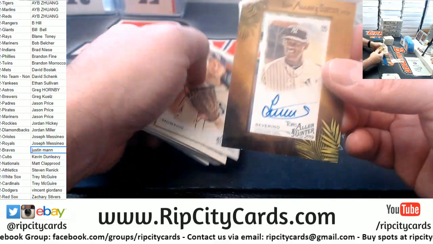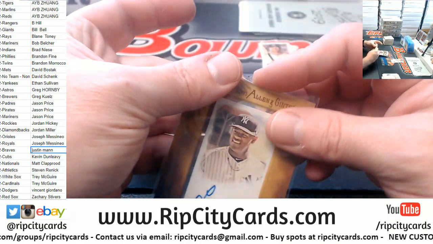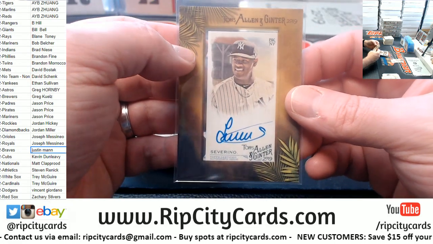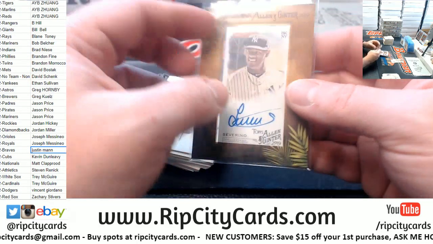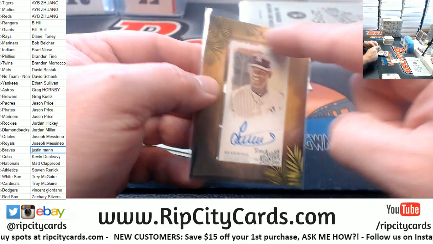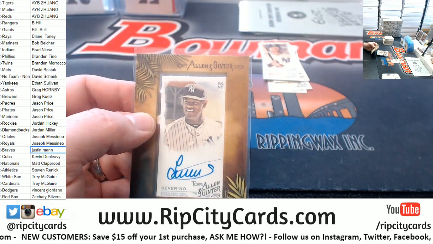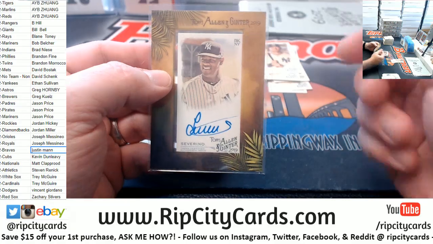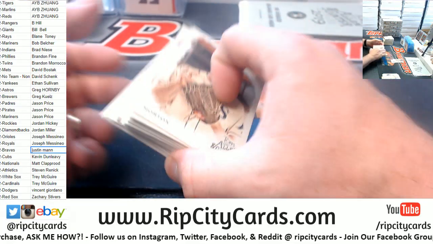And a Severino autograph. Para de Yankees. Yankees doubling up with that Jeter claw thing too. And now a Severino. Mini, because the card's small. Then it's framed. Then I'm going to sleeve it and top load it and stuff, and it's going to be extra fancy.